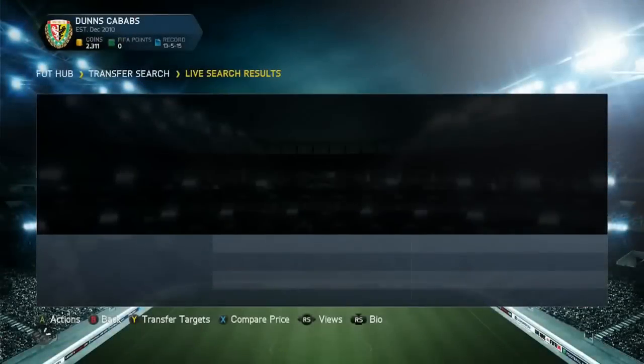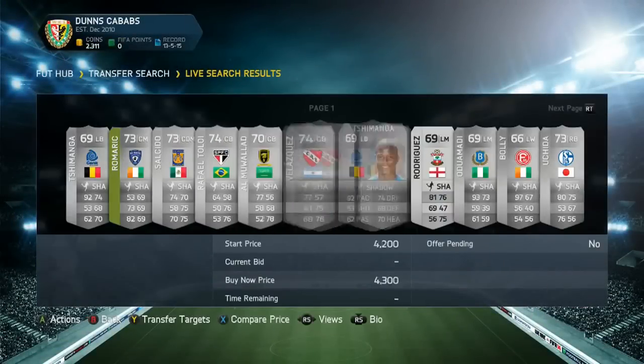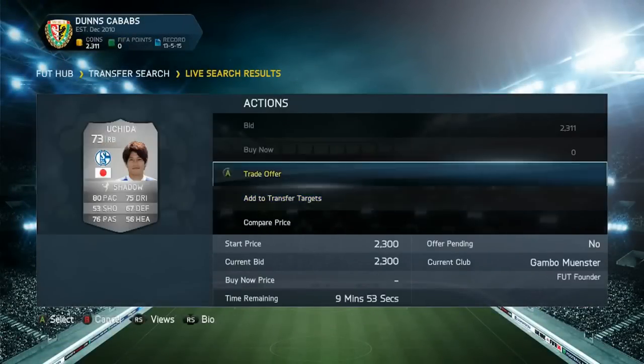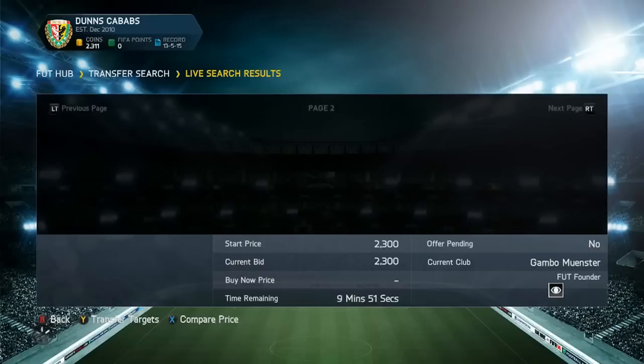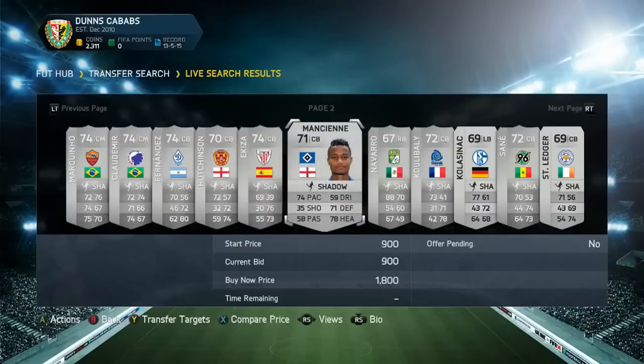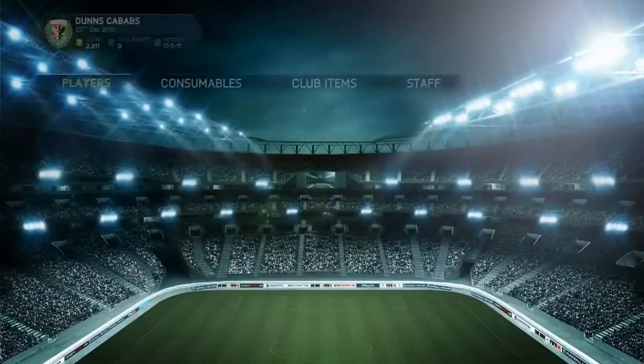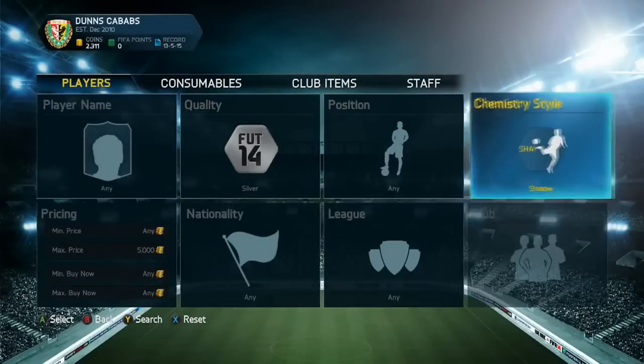And you can see there's so many deals. That guy there, that Mexican player, he definitely goes for like 4k without Shadow on, so he would be a good one to do. And you can see you can just find loads of open bids if you keep going along. Mancini, or whatever you call him, he's someone you could pick up.